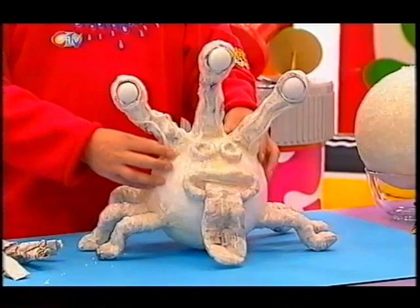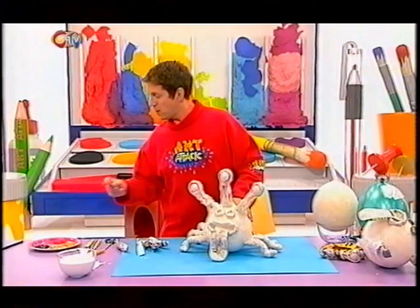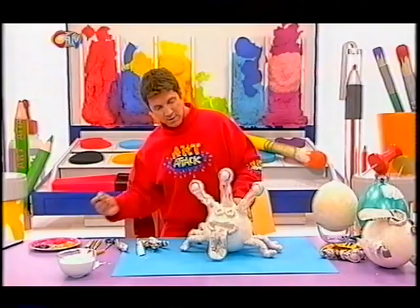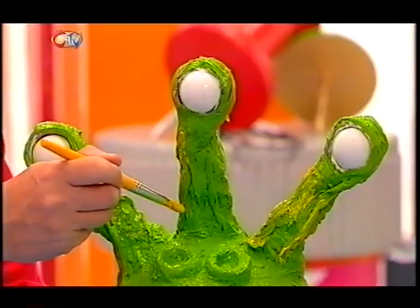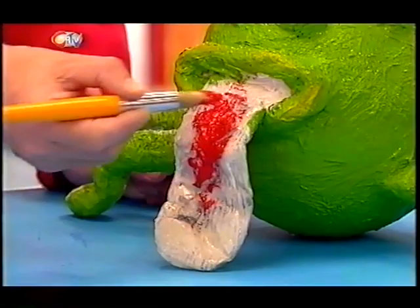And now you're ready to paint your pet monster. You can use poster or acrylic paint for this, and I'm gonna start with a good bogey green monster color. There you go, just slap that base color on. Yuck, gruesome. You could streak in some lighter yellow for veins and sinews. Blood red for the tongue.